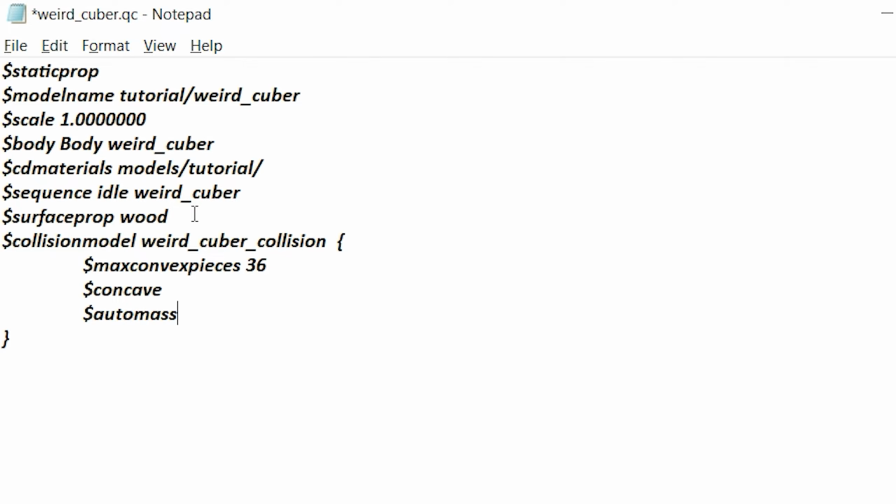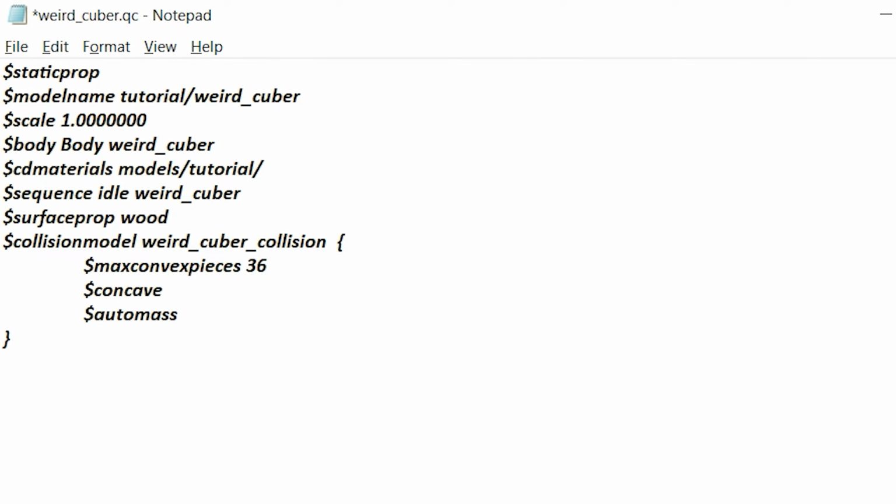Now I will say that if you want the player to be able to pick up the object with E, then you're gonna have to put mass, and you're gonna have to put like less than 25, I think, or 20, because more than that the player is unable to pick up. And then yeah, there's more stuff you can add to this if you wanted to.